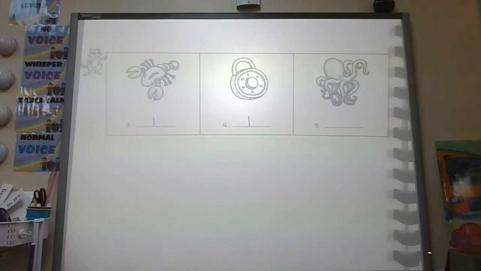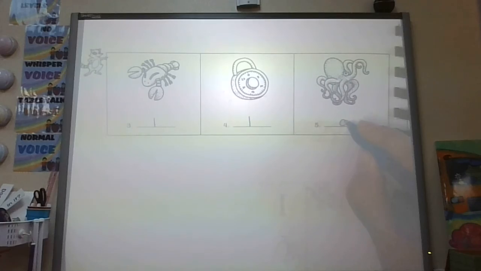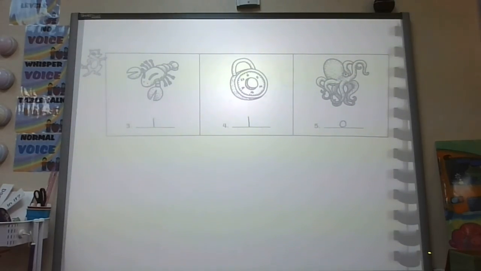All right. Last picture. Aiden, what do you think that is? Good. Everybody say octopus. Octopus. What sound are we hearing at the beginning of octopus? Gracie, what sound do we hear at the beginning of octopus? Good. Elijah? Manny? Blakely? Aiden? And Aubrey. Fantastic. What spells that sound? O. Very good. Let's write a lowercase o there for number 5. When you're finished, close your book and put it in your desk.